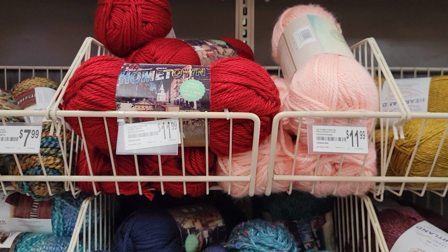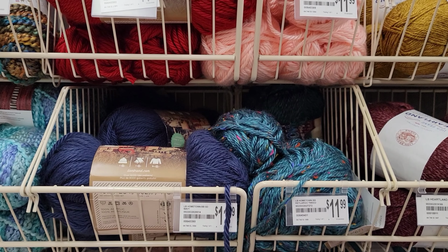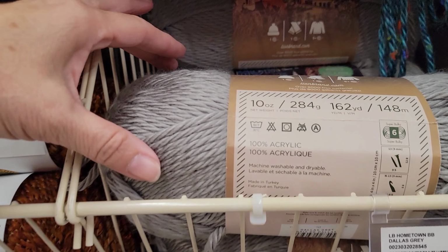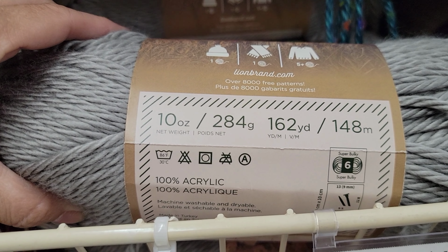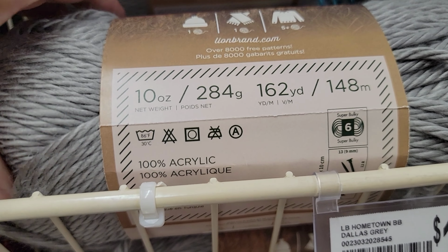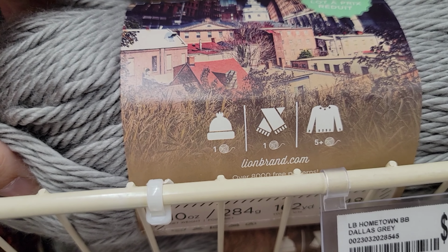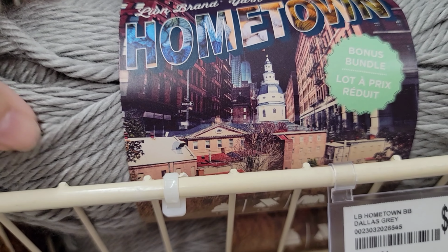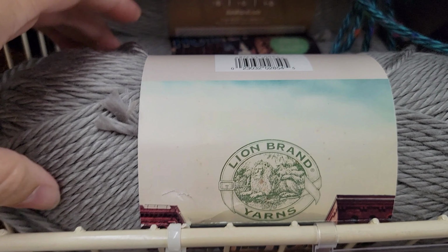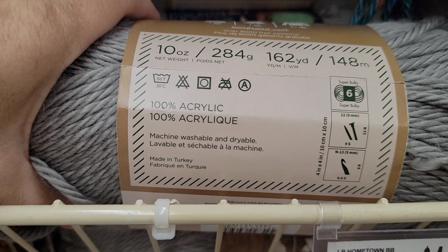Let's see, what's this? This is Hometown yarn. This is a thicker weight. It's $11.99, and here are all the colors. I'll give you a quick little pass down the colors they have. It is 100% acrylic, 162 yards of a 6-weight yarn. I've seen the Hometown in the skeins that are half this size, but not the big ones. And this is the first time I've seen the big Hometown skeins in my store.